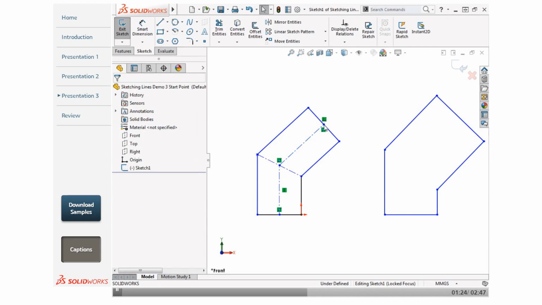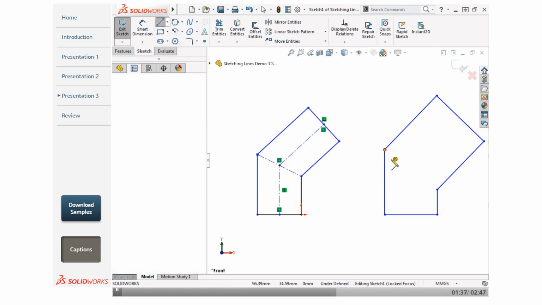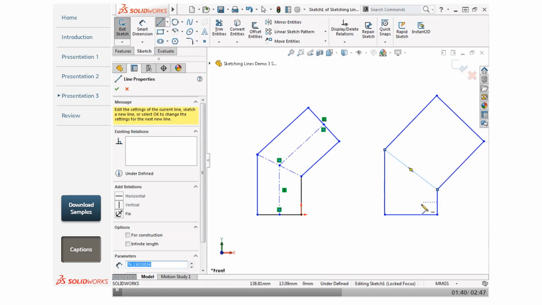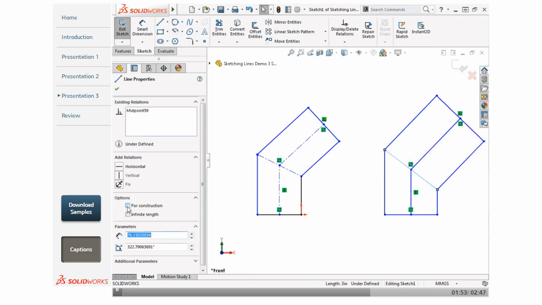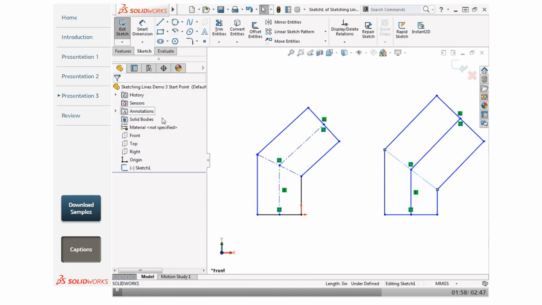I want to create these center lines again on the other sketch profile. I will draw them using the regular Line tool, and then demonstrate a couple ways to convert the lines to center lines. I'll activate the Line tool and draw the lines as I did with the center lines on the other sketch profile. First, I'll change the line that connects the two angled lines into a center line. I can do this by clicking on the line, and in the Property Manager, I can check the box next to For Construction. Click the green check, and the line is changed to a center line.